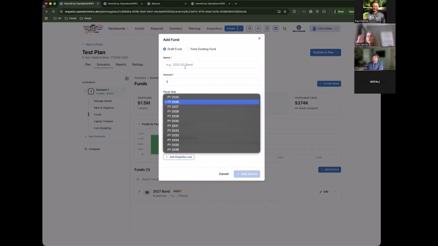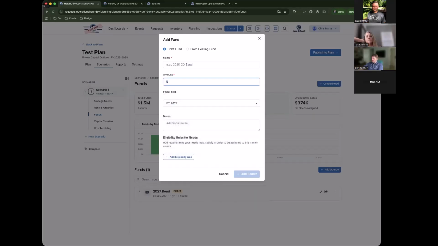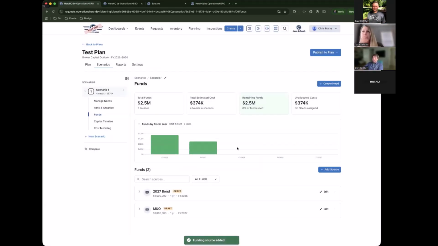Let me throw another one in for 27. Now, for all of the needs that we added, we can associate those needs to what's actually going to fund that estimated cost.